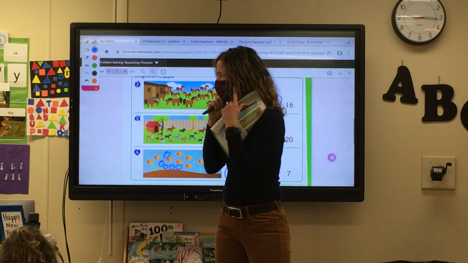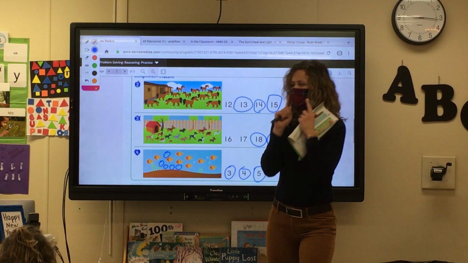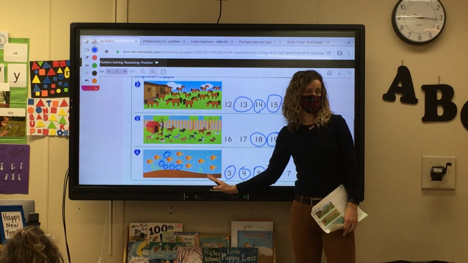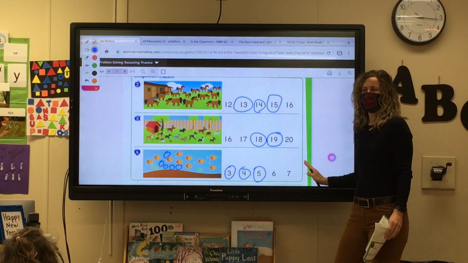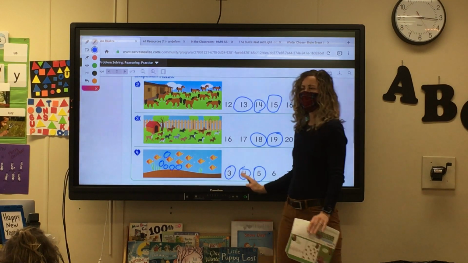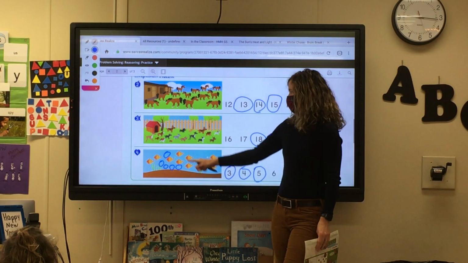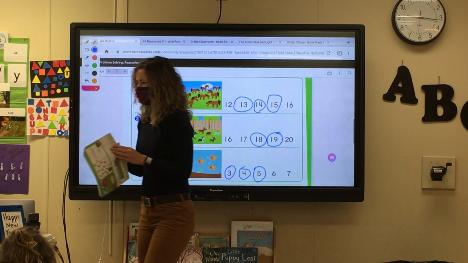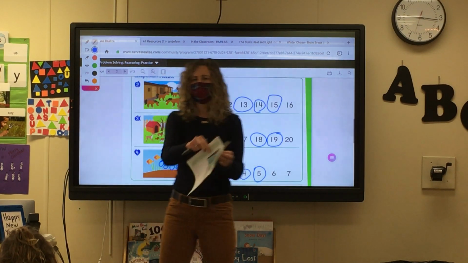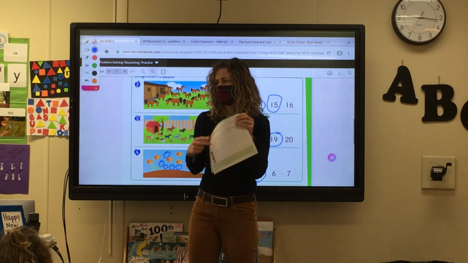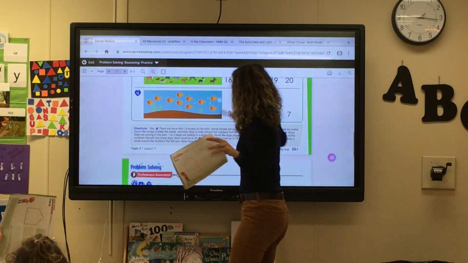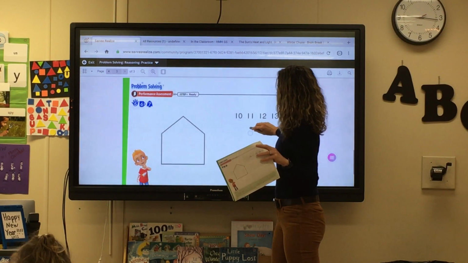Does that make sense, kindergarten? Yeah. Okay, we got that? So this one was a little different. They wanted smaller amounts. We couldn't go past adding 5 more. We could add 5, we could add 4, we could add 3. Okay? Good? Okay, go ahead and lift that page and turn to the back, please. On the very last page here.